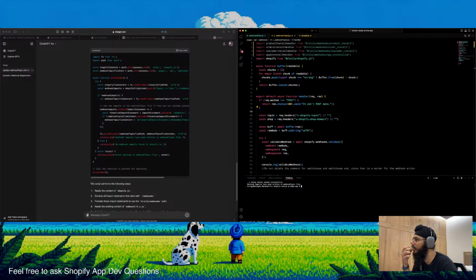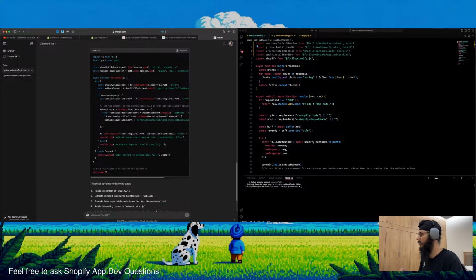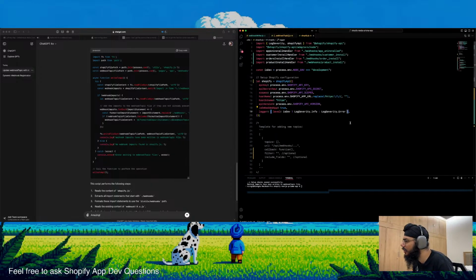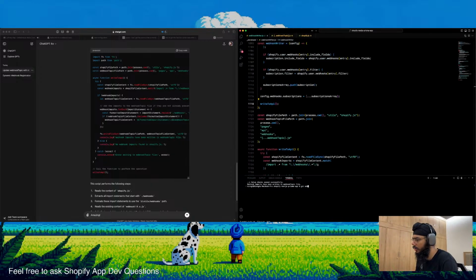But if I run it again, and let's say I remove this, it adds the one that's missing. That's good. Amazing. And let's also stash changes, I guess. Git add, git commit. Amazing.